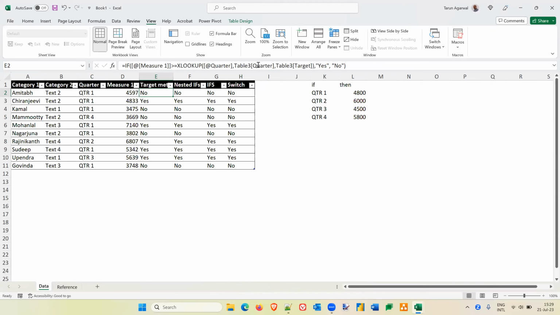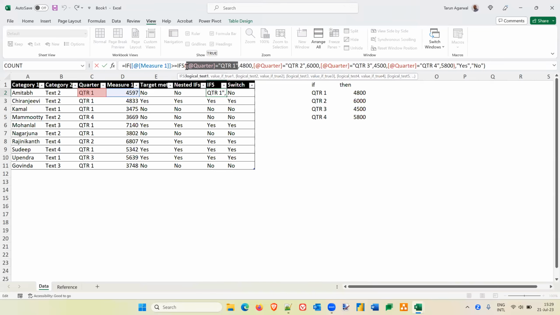We have tried. What's the difference between ifs and switch? If you have to call out the same test each time, quarter is equal to QTR1. So this is how. See, logical test 1, what is the value if true? Logical test 2, what is the value if true? Logical test 3, and so on.